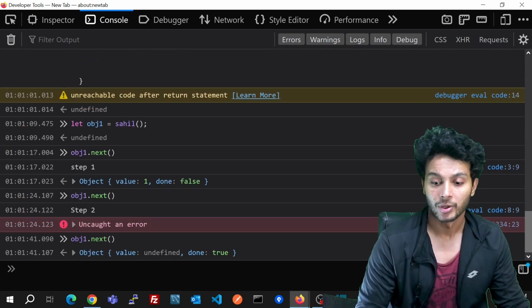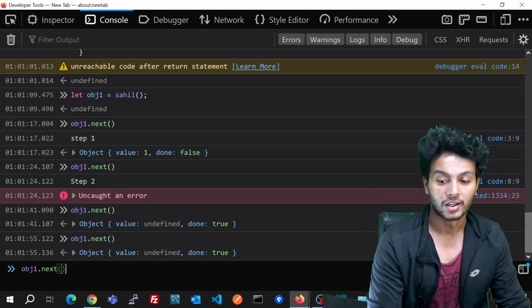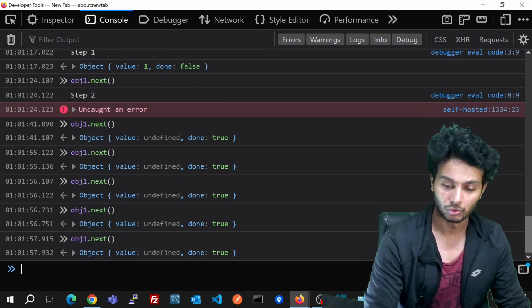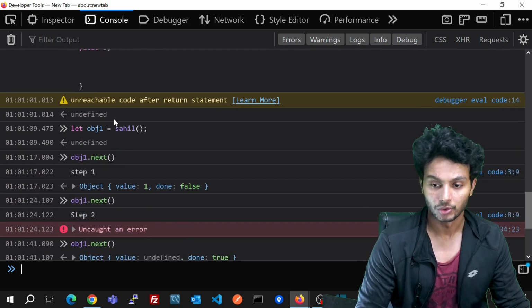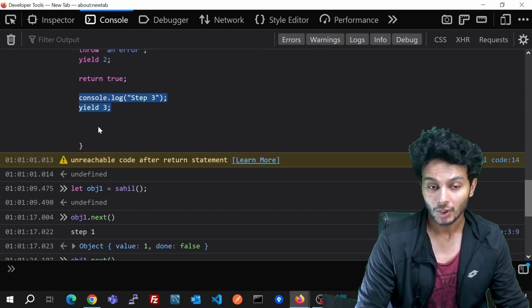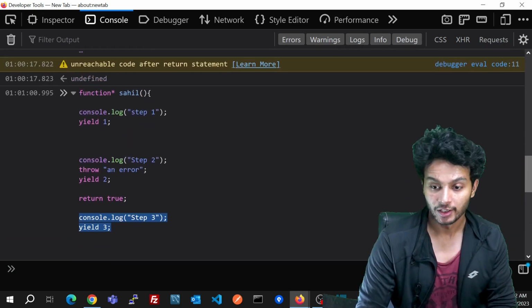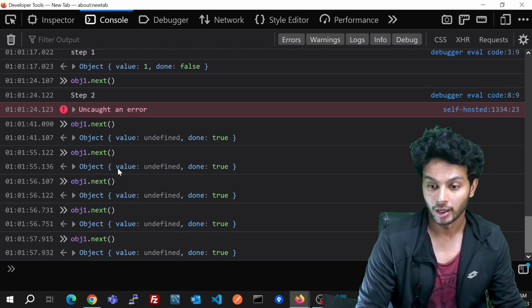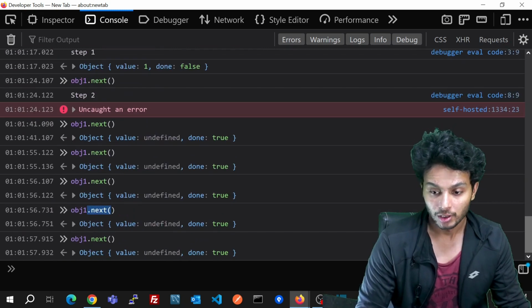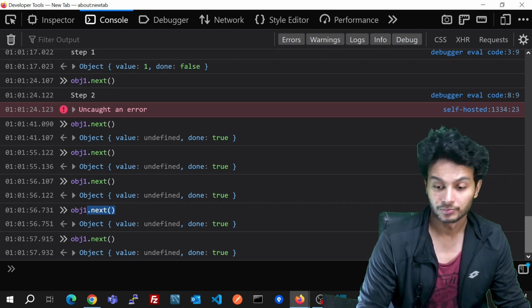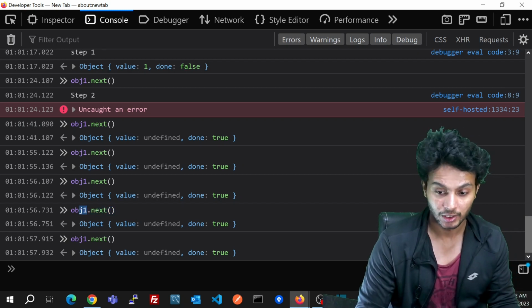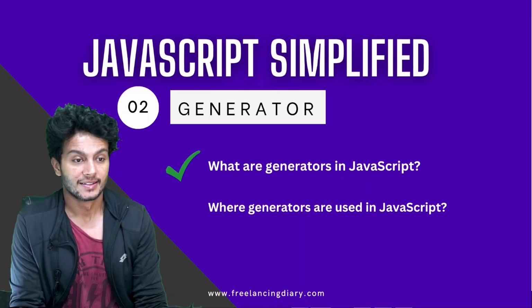No matter how many times we use the next function, we won't be able to execute the code beneath it. So I hope you're clear with the concept of yield, return, and throw, and you also know how to use the next method now, and what a generator object and generator method are.